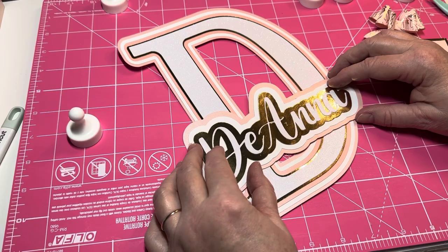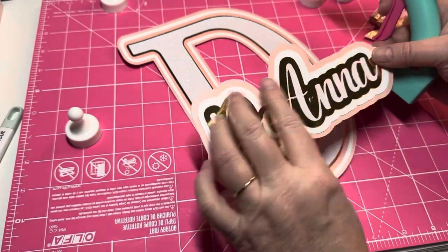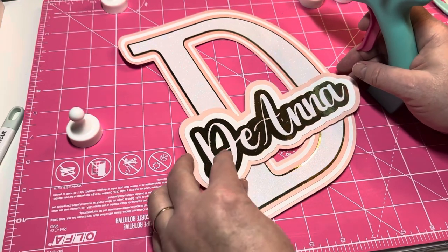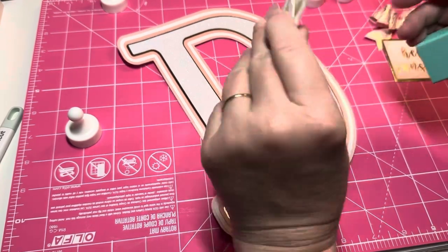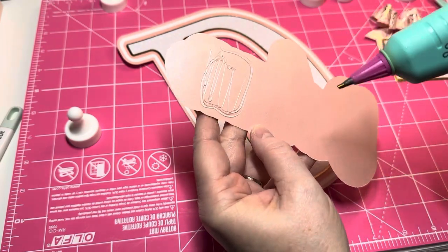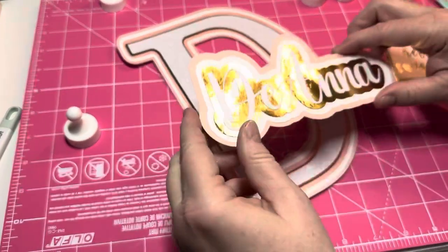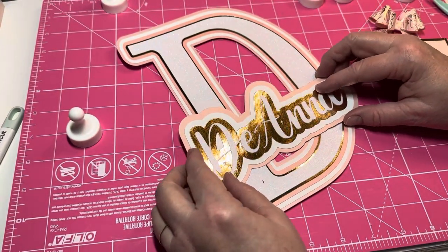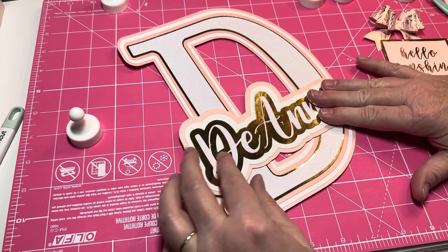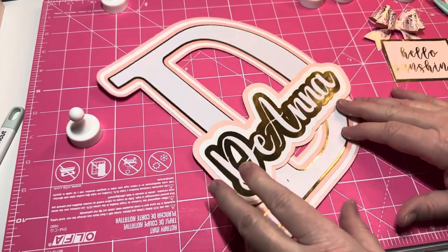Okay. So I'm thinking of what kind of glue I want to use. I'm thinking I might use hot glue. Maybe. So under this area, I'll stick that one down first, since it's on that glitter paper, and then I'll lift up the edge of this one.